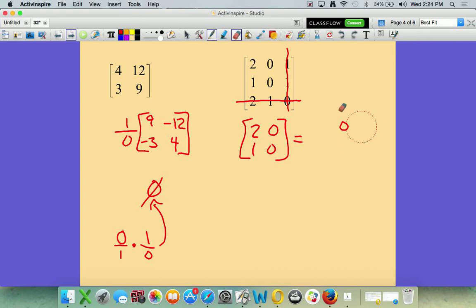Sorry, that 2 is not in the right spot. 2 goes down here. Switch the signs here. Negative 1, 0. And then we've got to do the determinant. 0 minus 0. Well, once again, that is no solution. So it is possible to get no solution on these.